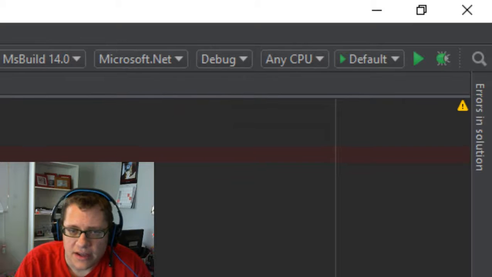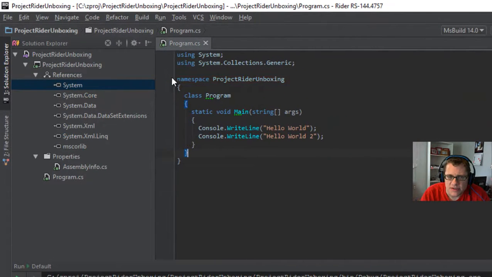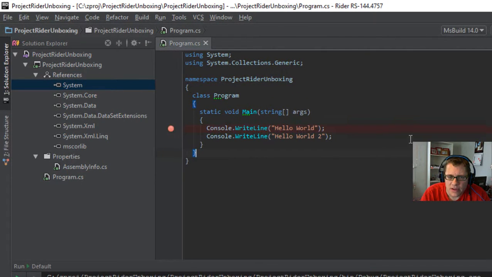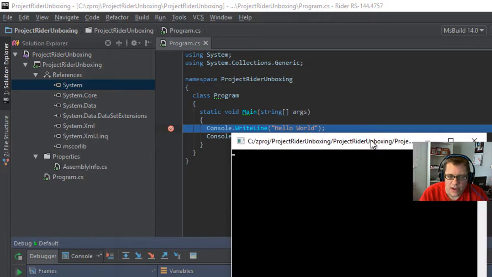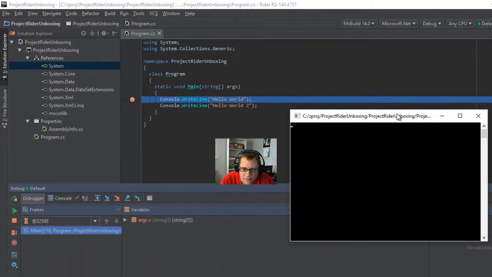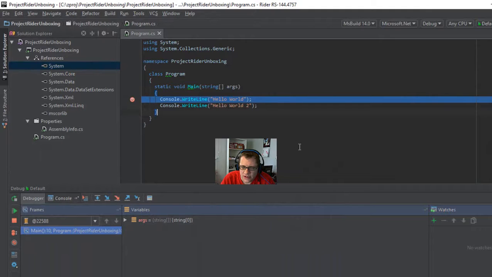Alright, and there's a debug option. So there's a breakpoint here on the namespace. Did I click that by accident? I might have. Let's set a breakpoint here. We'll click the debug option and see how the debugging works. So a console window popped up over here. Just FYI, and I guess I hit the breakpoint. It's not entirely clear to me. Usually in Visual Studio it highlights it in yellow or something. Maybe this blue highlight is what it's doing.